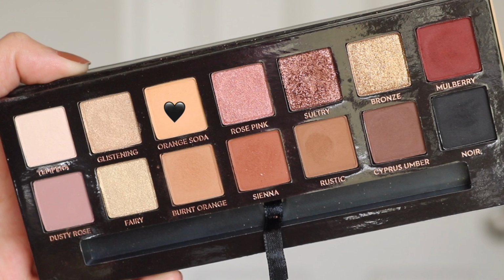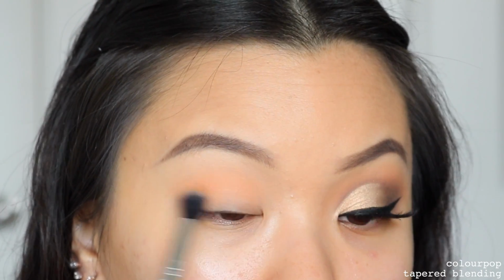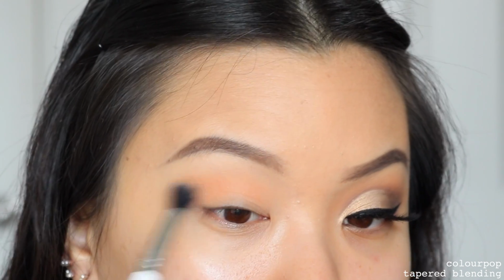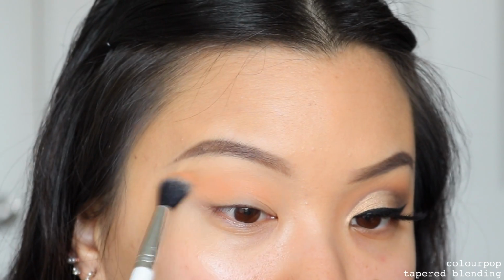And now for the final look, I'm going to start off with the shade Orange Soda, and this is going to be my transition shade. I'm going to bring that up towards my brow bone just because I want this to peep through underneath the cut crease that we're going to create later on.